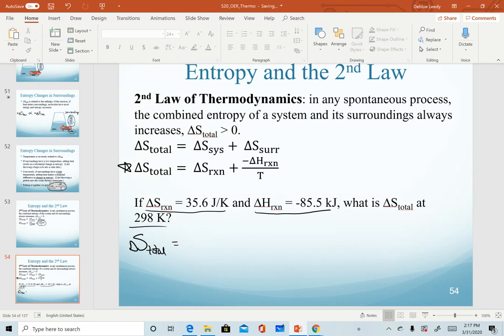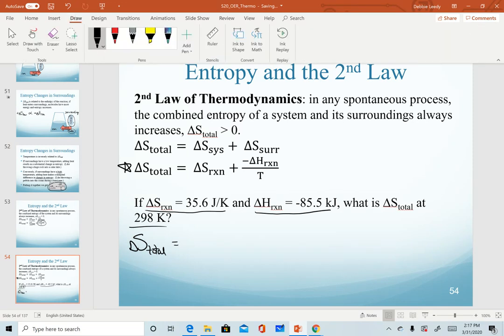We have our entropy of reaction. And before I plug numbers in, I want you to notice units, because this will carry through for the rest of the chapter. Notice that enthalpy is in kilojoules, but entropy is in joules. Technically, it doesn't matter which one you convert, but I prefer to convert my entropy into kilojoules per K. One reason is because the new quantity that we're going to define in our next video uses kilojoules. And I think it's easier to work with sig figs working with a smaller number than a larger one. And so to plug my values in, I'm going to convert my entropy into kilojoules per kelvin.